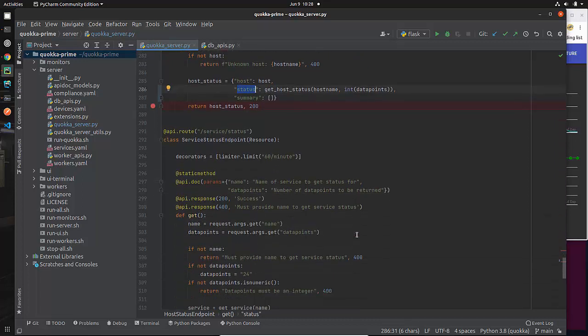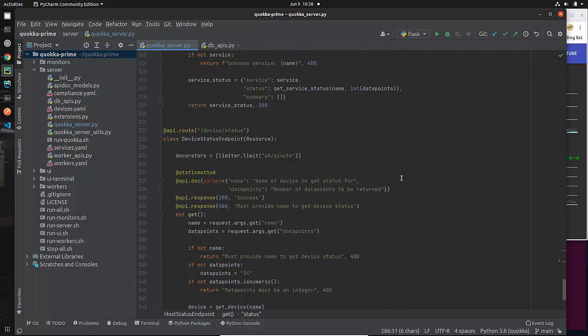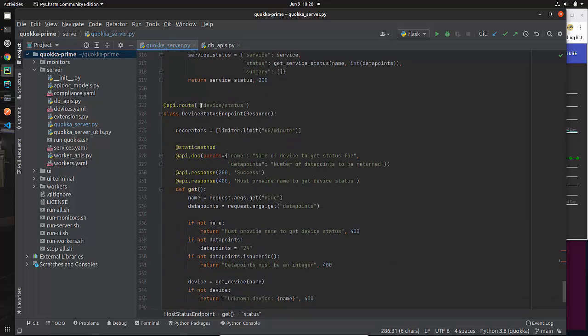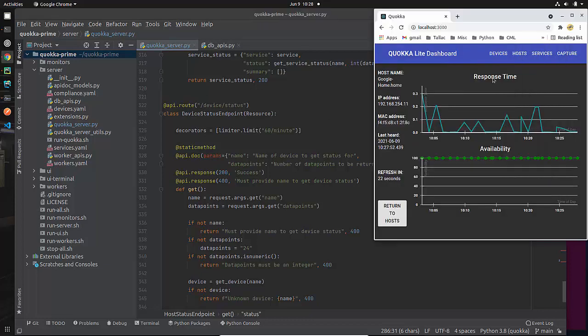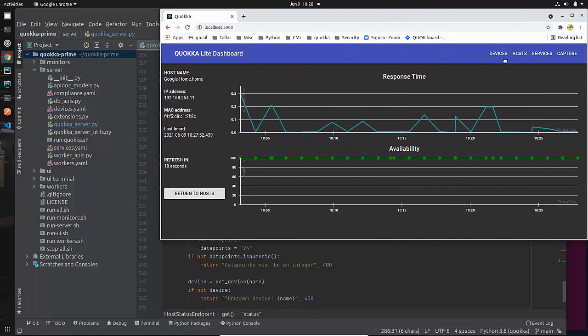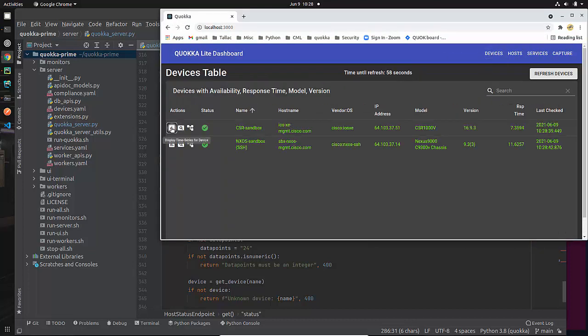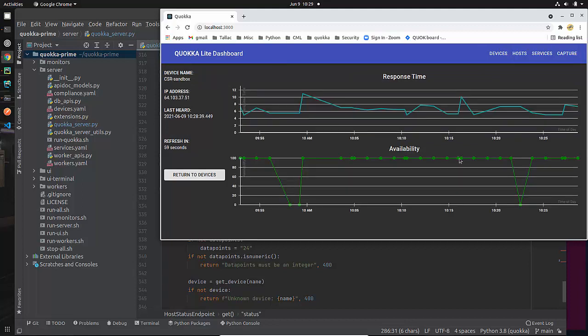And as I said, it's the same for service status. It's going to look exactly the same, and for device status. Now, those of you that are familiar with Quokka that I did before, if you go to devices and look at the device data, you'll see, oh, that's a little bit different.